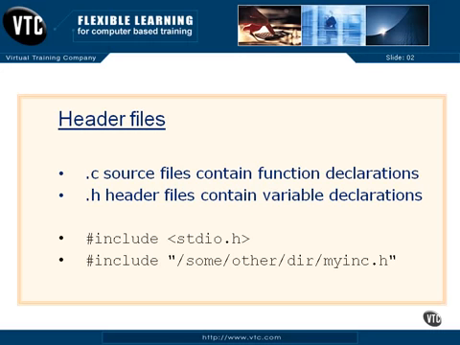Remember, you can have a whole bunch of different C source files, and your development team can work all over the world, and everyone works on their own source file and their own functions, compiles them, tests them, and so on, and then they're all brought together at the end to create a program. Well, the header files will contain all of the external variable declarations, like we just saw in talking about scope and externs, which would not generally be part of a C source file.